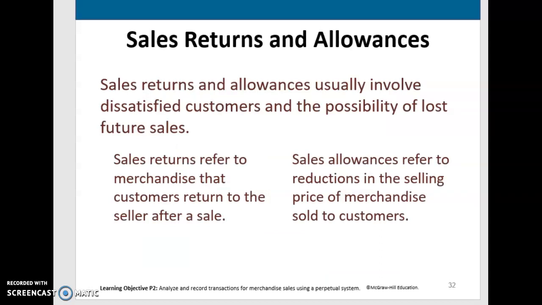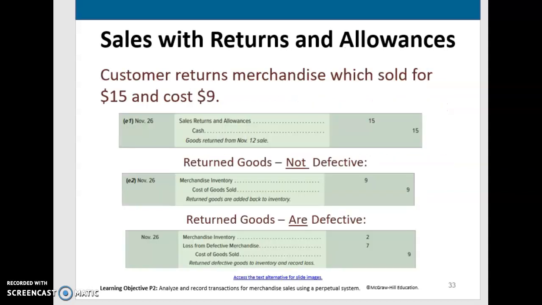Sales returns and allowances. Again, this is just like the purchase returns and allowances, except we'll handle it differently on the seller side. So we might have instances where we shipped something or sold something to someone and we need to give them an allowance. Either it's damaged, we might have shipped the wrong thing, they decided to keep it. And so now we will send them a credit memo and we will record this in sales returns and allowances. Notice this is also a debit account that will be in our revenue section.